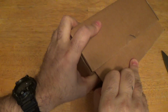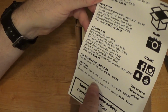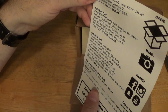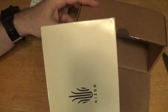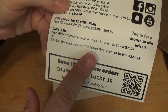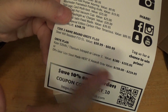So if I can open the box, and it is a Kizer. Looks like there's two possible knives that could have come in the box. I'm not sure if it was just at random they decided who got what. So it was either the DPX Gear Lion Steel Made Hess 2 Assault Knife. I would have loved that, to tell you the truth. That would have been awesome. But the Kizer still, I love Kizer.